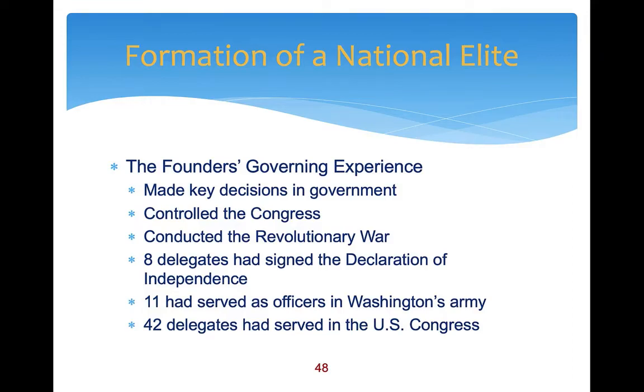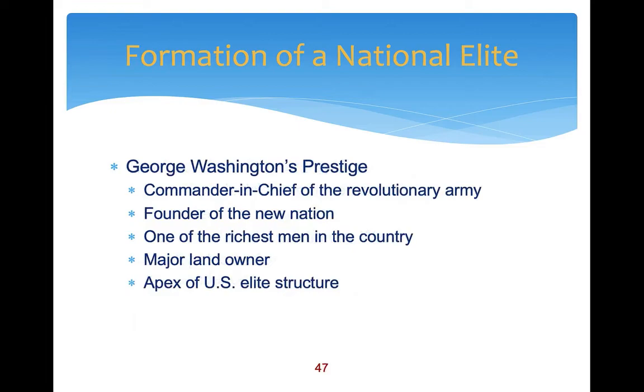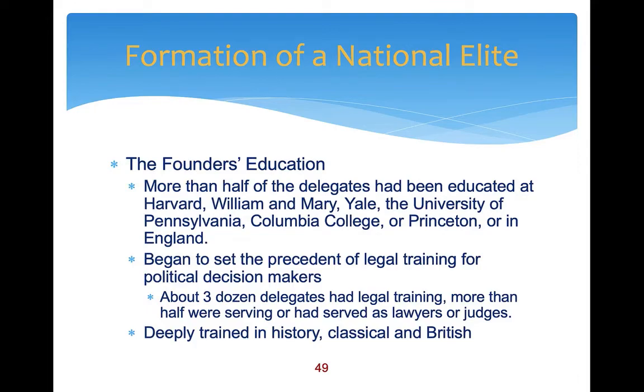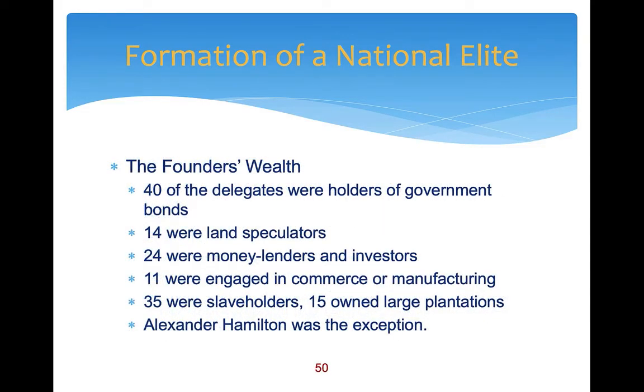These are one of the tipping points, or the starting point. Sorry, not tipping point. The starting point of an elite system here in the United States, where we had George Washington, who was at the apex of our elite structure, and a lot of these governing people had experience making key decisions in government, controlling Congress, participating in the Revolution, and so on. A lot of them were educated at prestigious institutions, which kind of plays into that elitism. And a lot of them were wealthy.